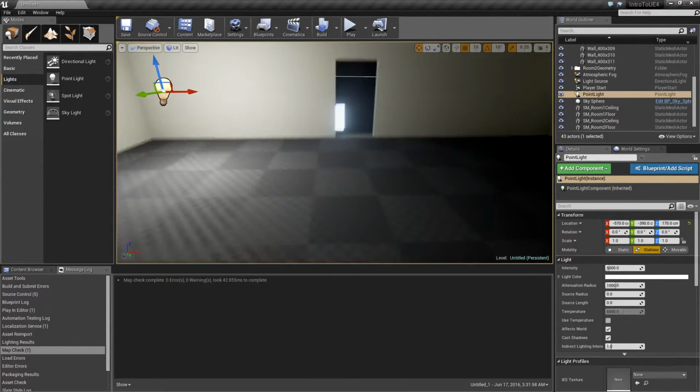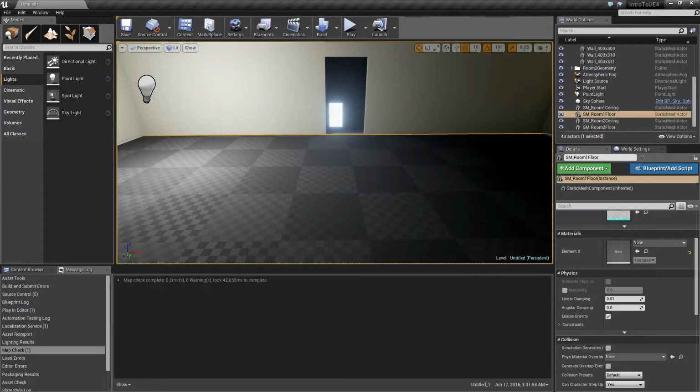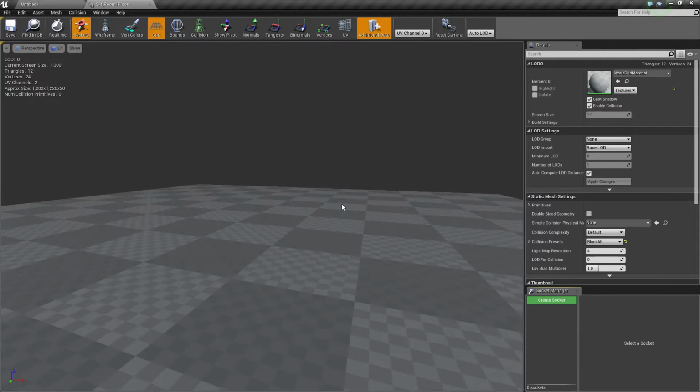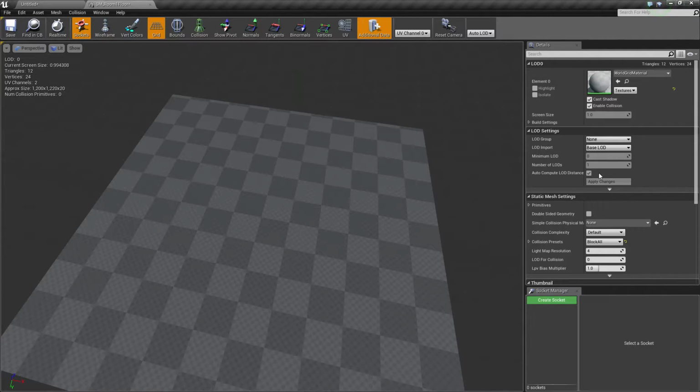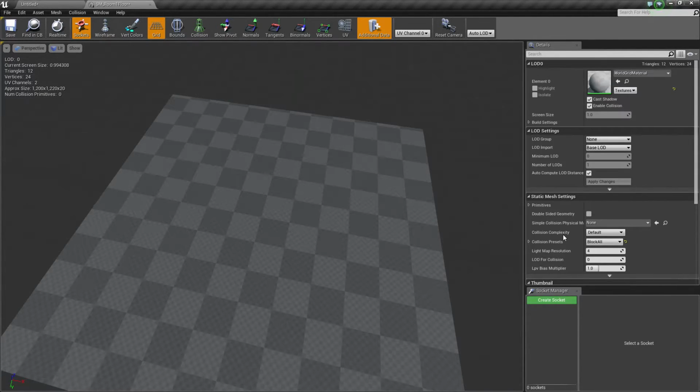Let's fix our floor. Our floor itself is a static mesh, and like I said, it has no material assigned to it. If I go to my floor here and double click to open it up, you're going to find our static mesh viewer, and it's going to show all of our information: any settings, default collision types, shadow casting, and if it has a material, a bunch of fun stuff.